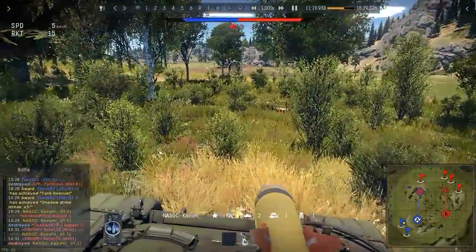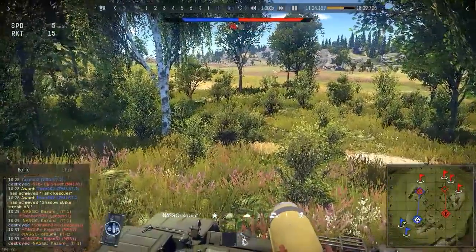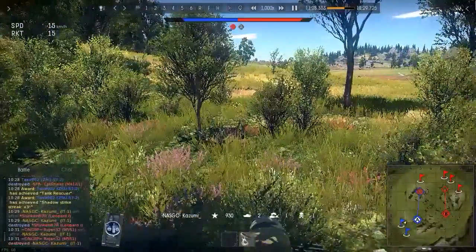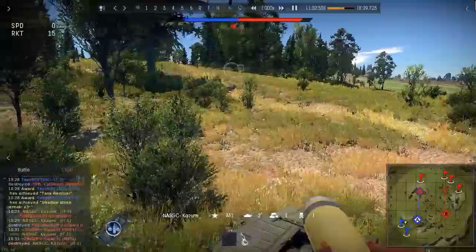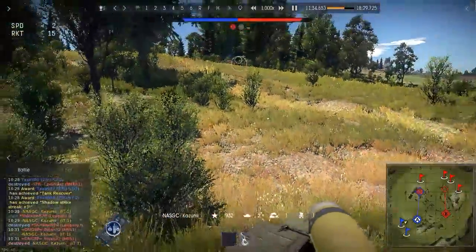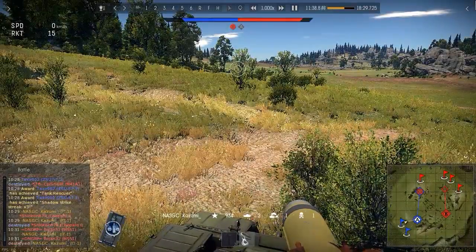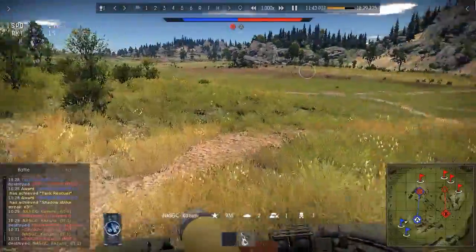If they lose this capture point, they lose the match. They're currently in the advantage when it comes to pure tank numbers, and since this is a 5 versus 5 match, that means that there's only 3 enemy tanks remaining on the enemy team. If they manage to kill those remaining 3 enemy tanks, they will be winning this match, and taking that into consideration, Mr. Kazumi decides to do the smart thing and stays back in his base and defends the A cap point, the only remaining friendly cap point.